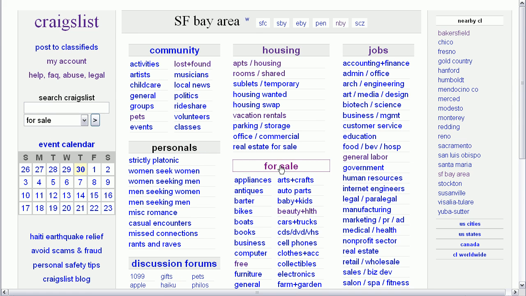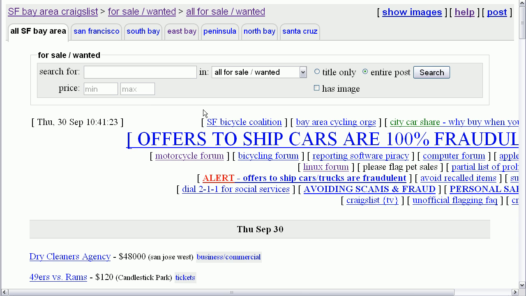So I'll hit the for sale link right here, and the first thing I'll usually do is type in what I want, and don't be too specific in the beginning, otherwise you might filter out important results. So my dad actually wants a 10-foot aluminum ladder, but I don't want to put that there because Craigslist will search for all of those keywords, and if some sellers don't have those keywords, then the result might be filtered out. So I'll type in ladder, and I'll just hit enter.